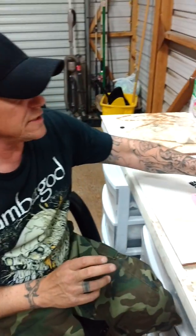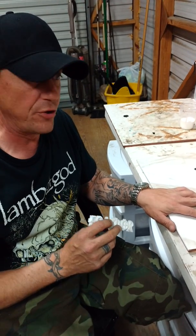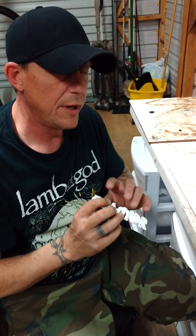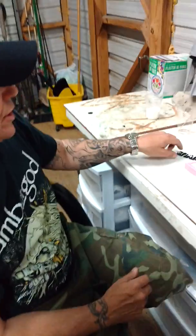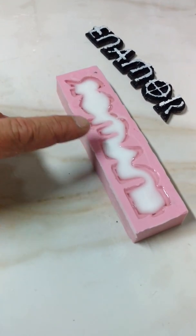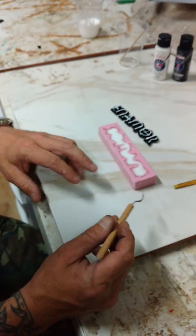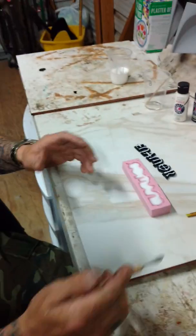I'm going to keep one of these plugs right here with me. That way, if something ever happens to your mold — the dog chews it up, you lose it, you get pissed and throw it away, whatever it is — I'm going to keep one so that if something happens to your mother mold, I can make another mold for you. I'll keep one in stock. I'm going to send you this plug and I'm going to send you this. You can see it's already starting to cure right now — it's starting to turn white. Be careful when you take this thing out of the mother mold; you don't want to just start yanking it out. I usually take just some kind of little tool — a small knife or anything like that — and just kind of peel it back. This thing is real flexible; you can bend it and twist it and it's not going to tear.